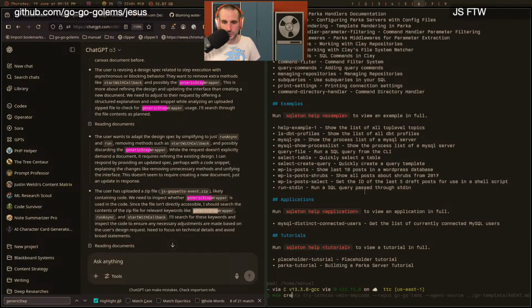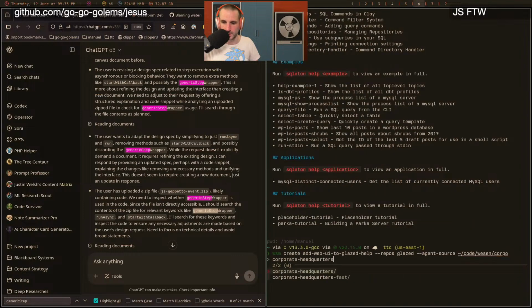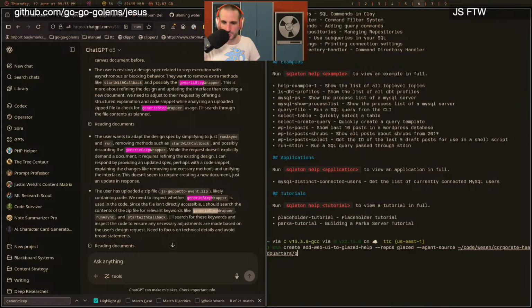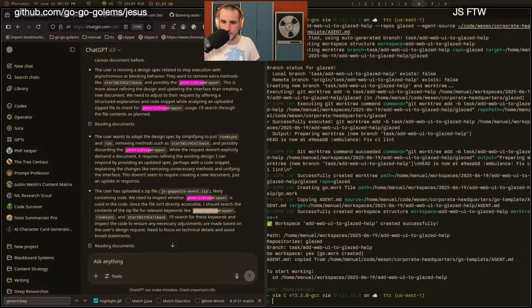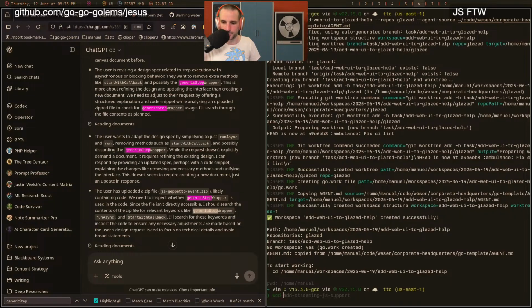And so what I'm going to do is add a web UI to Glazed help, right? And I'm going to use Glazed as a repo, and as an agent source, I'm going to use code. I still have an open feature that I should look at to avoid having to do this. But we're going to add a web UI to Glazed help.